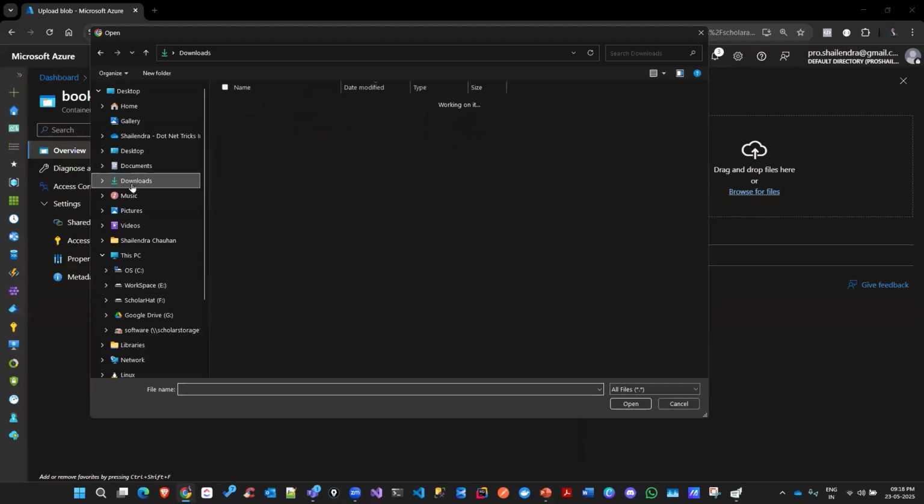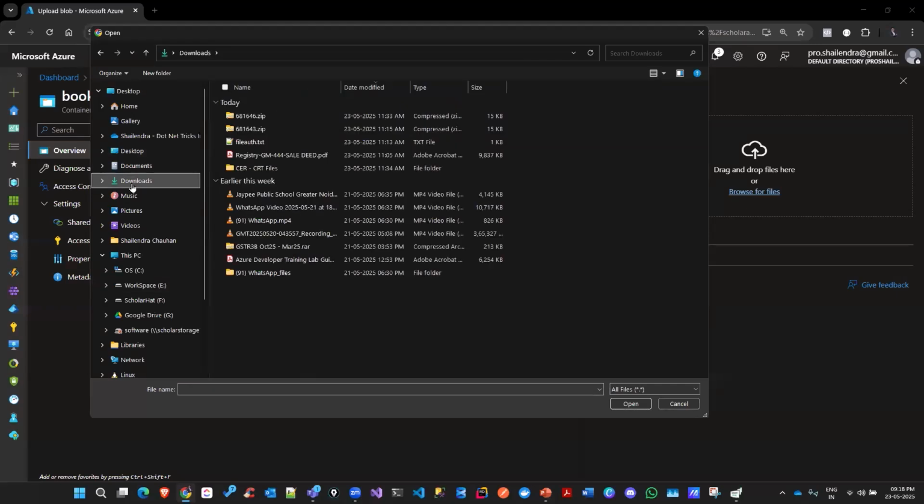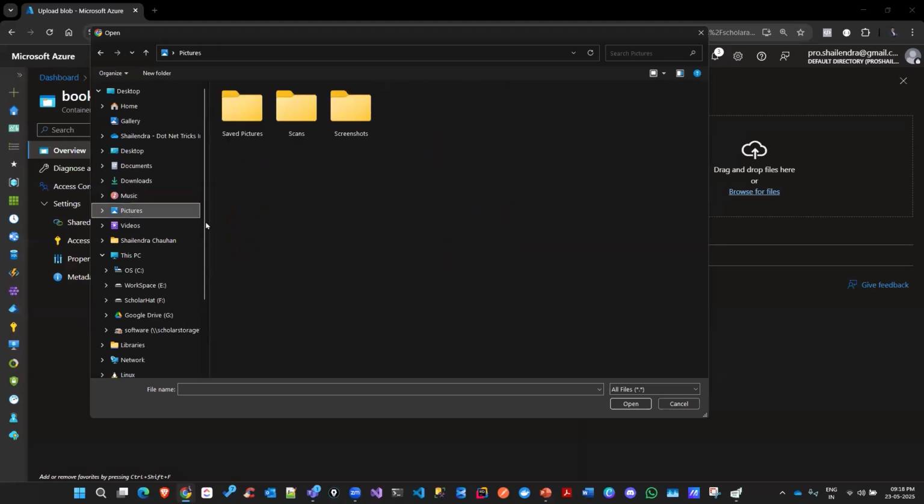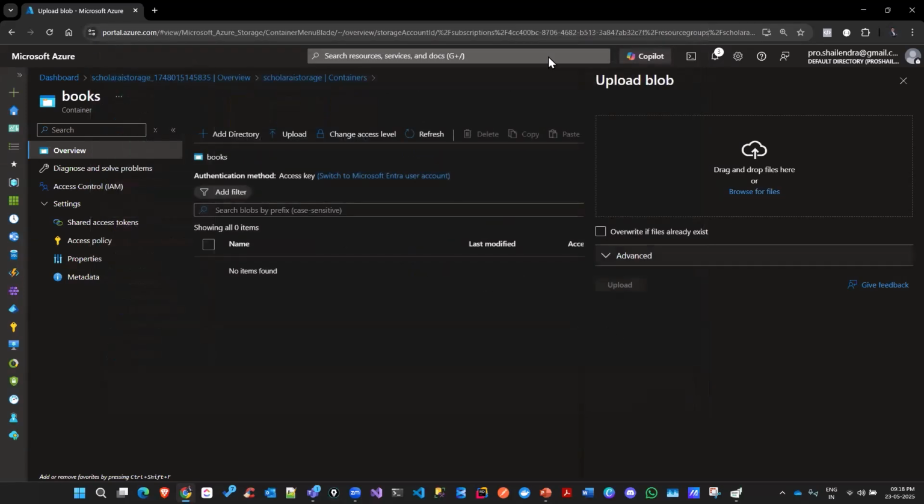So here in the downloads, okay. Let me do one thing. Let me find out a book PDF first. Then I will put it over there. Just let me find out the book PDF. Just hold on. Meanwhile, if you have any query, you can ask.